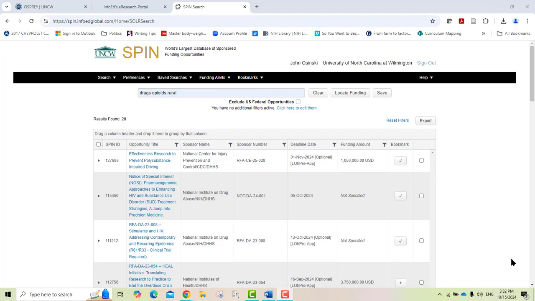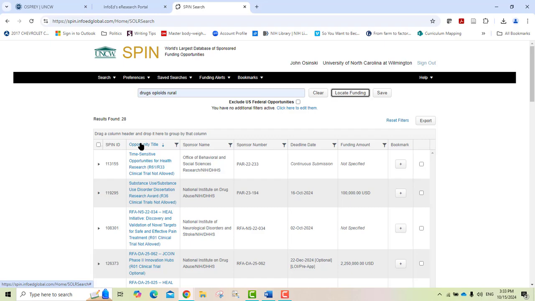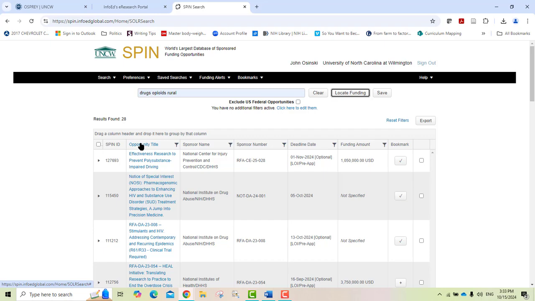And the final thing I wanted to show you were a few things you can do from within the results list or from within the grant program information itself. So working with the results list, one thing you can do is reorder the columns. So for example, by clicking on the header in this column, it's sort of a three-click system. By clicking on the header once, I can reorder these grant program names in alphabetical order. Clicking on it a second time puts them in reverse alphabetical order, and clicking on them a third time restores them to the original default settings where they were.